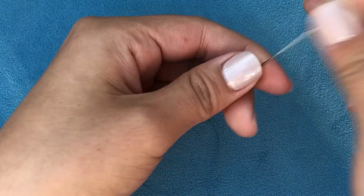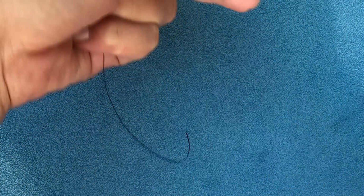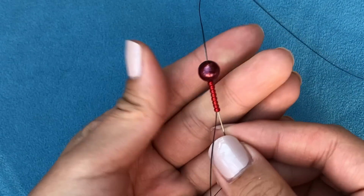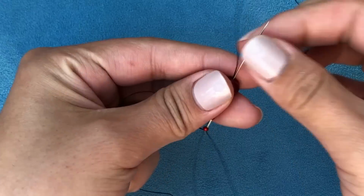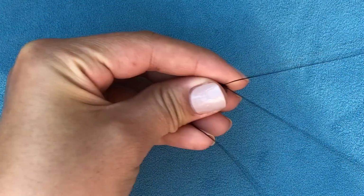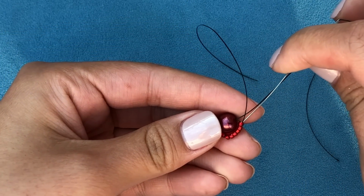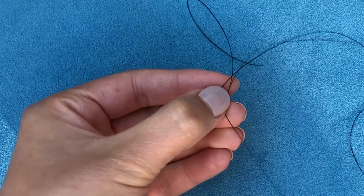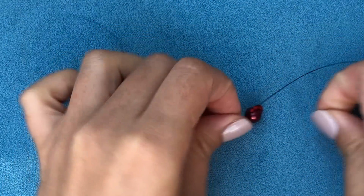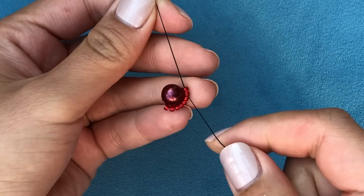I'm gonna drop it down. I'm gonna leave a short tail that I can just sew in later. That's all we need it for, just a really short tail. I'm gonna go through all those beads one more time and pull the thread. Just make sure you have the tail there. We don't really need a stop bead here because we're gonna just reinforce it. And I'm gonna take through 2 more beads here. And now I'm just gonna pull both sides. So see, I just have really short tail. And here we have the first unit.